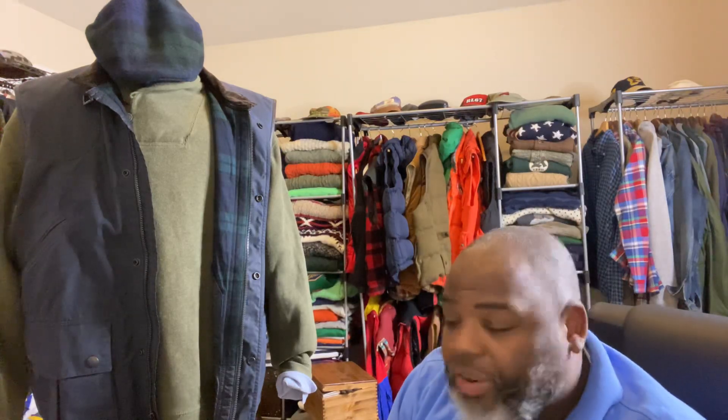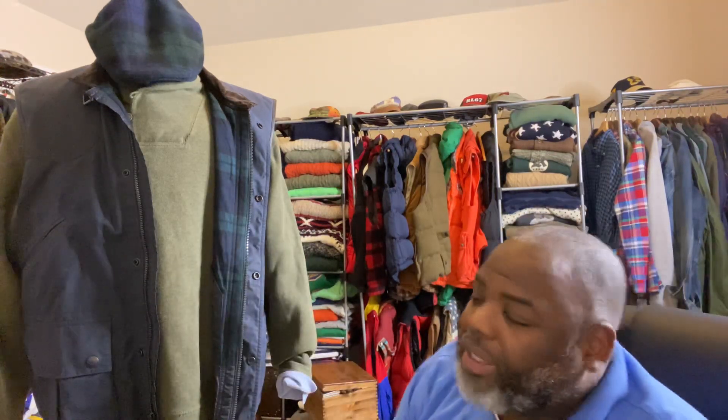Put on some cologne, some nice chassis boots or Ralph Lauren Ranger boots — that'll kill this particular outfit. I just threw something together because I know in some cities, not Georgia, but some cities, it's about that time — around 40-degree temperatures or so. In other places it's even colder. So that's just a nice classic look. The cowl neck or shawl neck is a very classic look whenever you talk about Ralph Lauren, especially around this time of year. Next month it will be Thanksgiving, and coming up next week is Halloween. This year has gone by so fast, but 2020 has been a heck of a year.